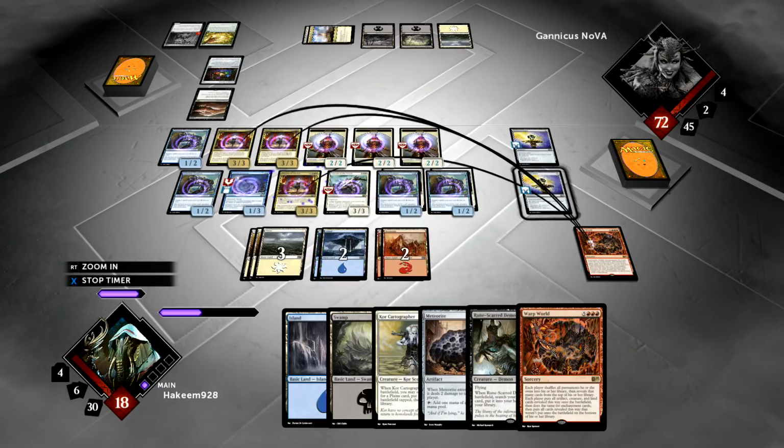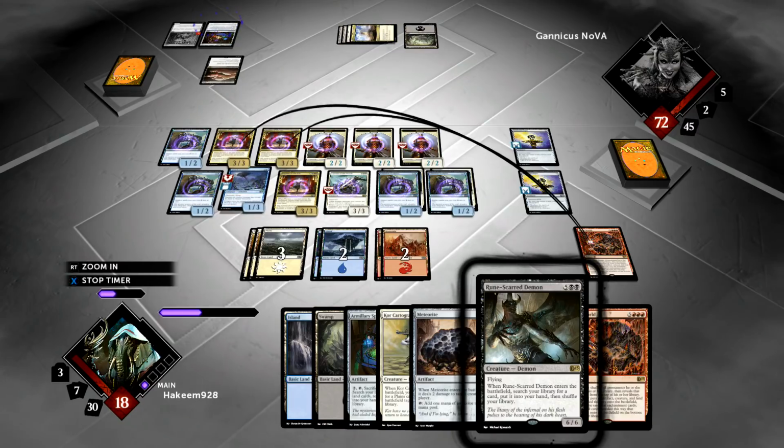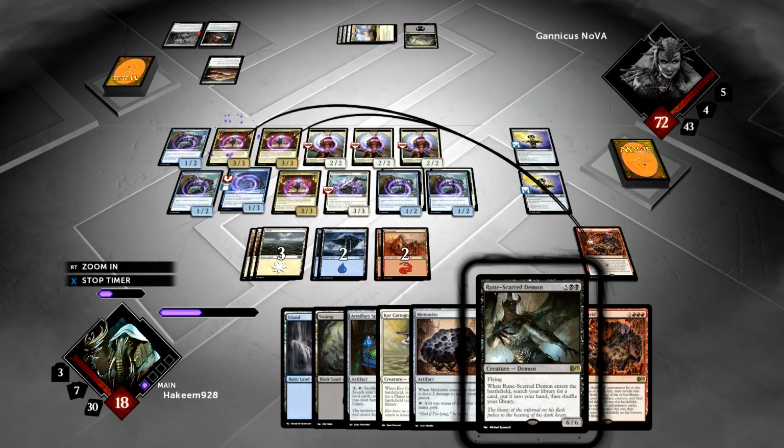So we got 3 tokens, 3 more cards coming up to hand. He's going to crack an Armillary Sphere. That's actually good because that goes to his hand. It's my turn. I can warp again on this turn.